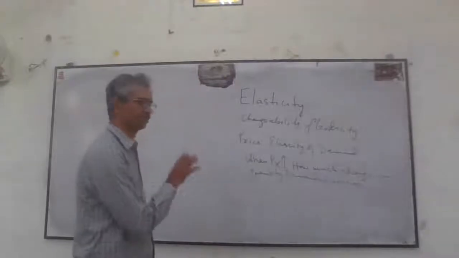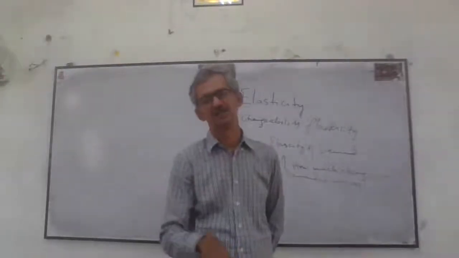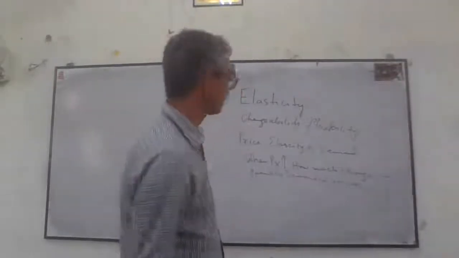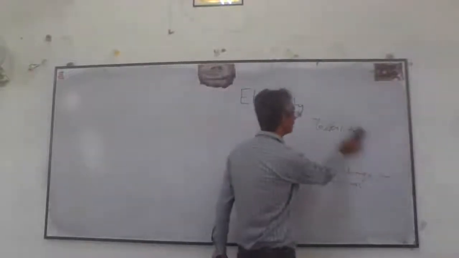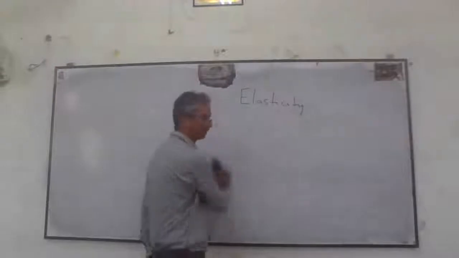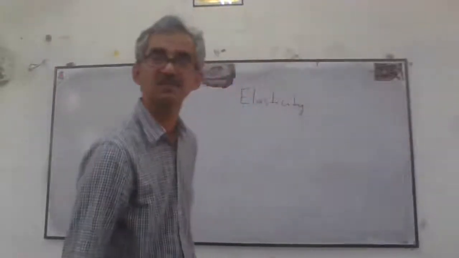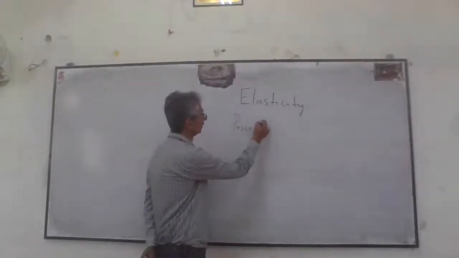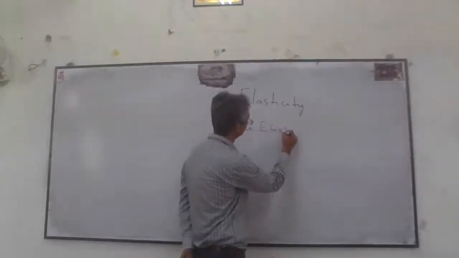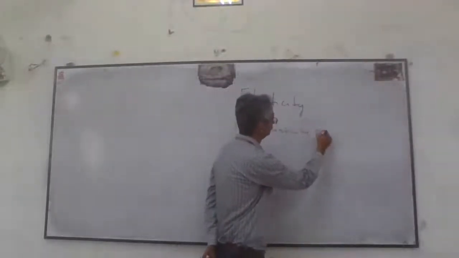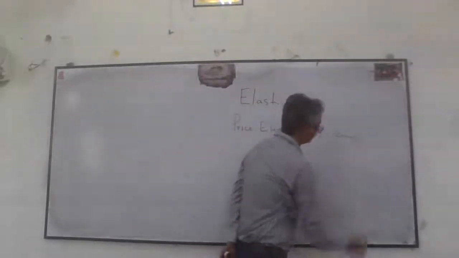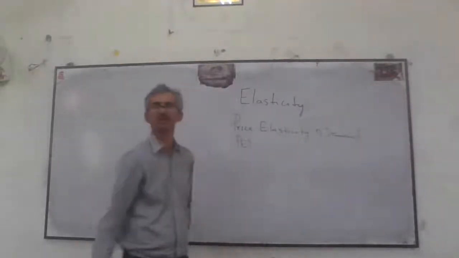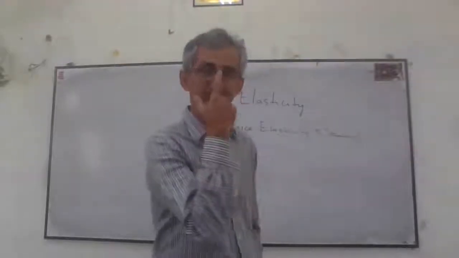Similarly, some goods are very sensitive to prices, and some goods are not very sensitive to prices. So when we say the elasticity of demand, elasticity means flexibility, and the topic which we have to discuss is the price elasticity of demand. What is the price elasticity of demand? Usually, we use this sign for the price elasticity of demand.